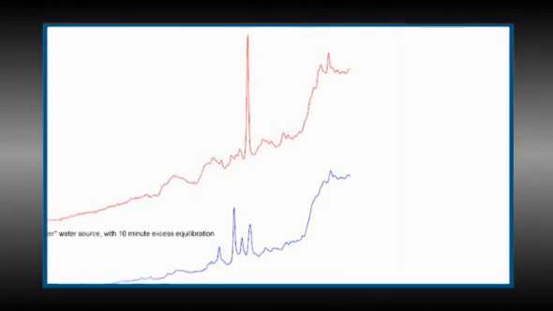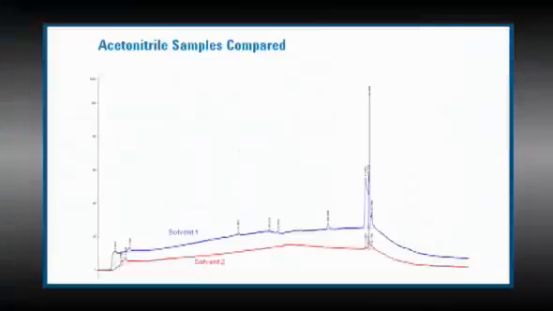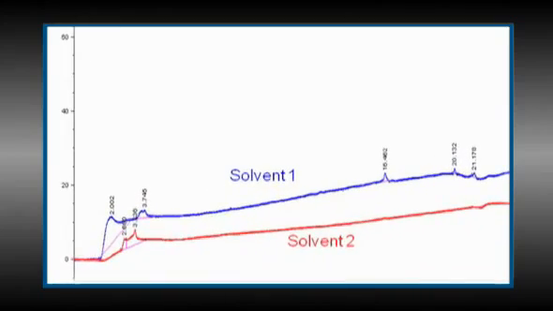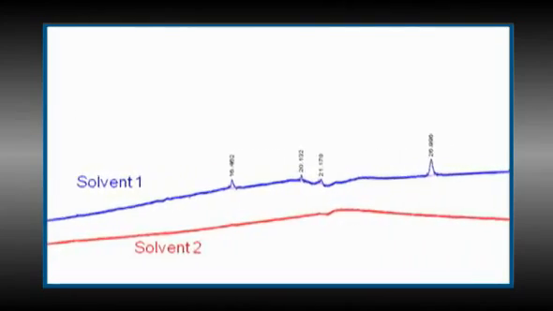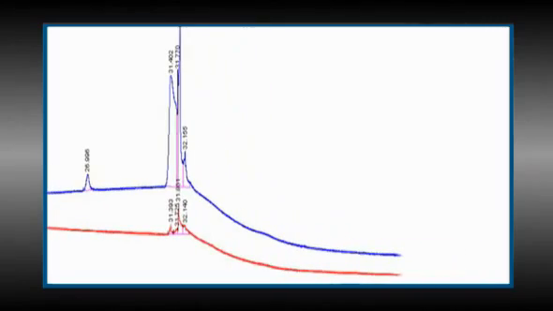It's also possible that the contamination is in the organic solvent. So again, use fresh HPLC grade solvent, possibly even from a different manufacturer. This chromatogram shows the background response from different sources of acetonitrile. Note in the lower chromatogram the absence of small peaks present in the upper trace. Another approach, if you're using acetonitrile, is to replace it with methanol or vice versa.